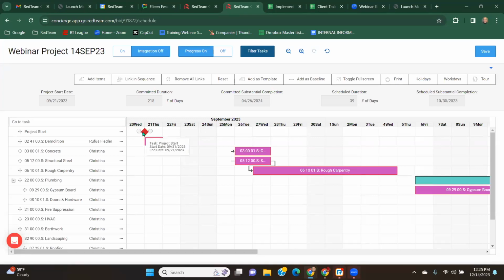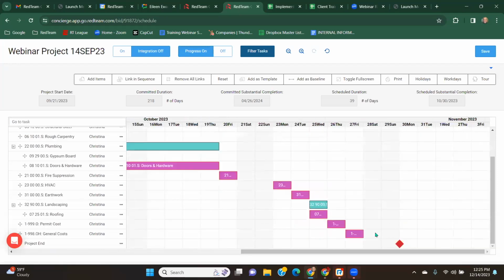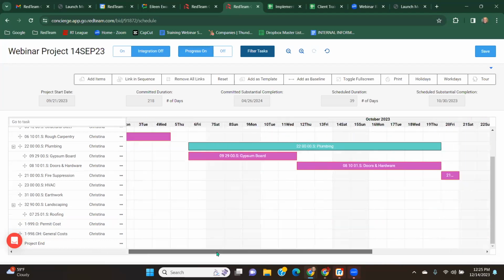So the start of the project, operationally speaking, is significant. We want to mark that as a milestone, but that's not something that's going to take 3 days. It's just marking a specific point in time. And then the same thing, if we look over here, we got the other milestone. That's the project end, which again, the end is not a 5-day span. It's a specific point in time. So we're going to use that as a milestone.